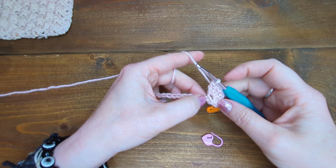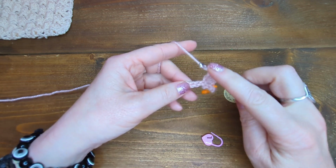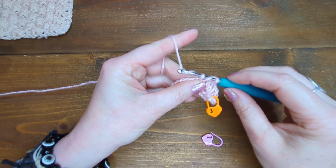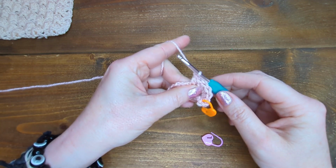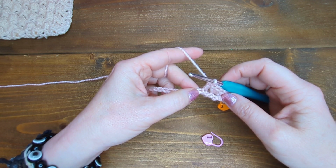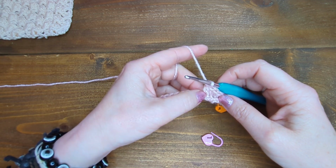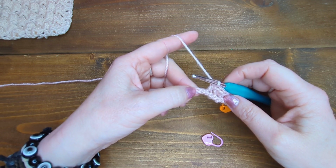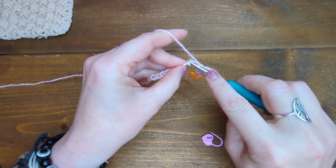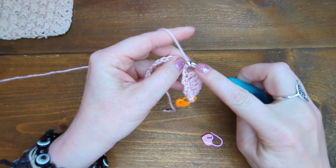We're going to skip 2 chains, so 1, 2, and in this 3rd chain we're going to do a double crochet. So yarn over, insert your hook into that chain, yarn over, pull up a loop, yarn over, pull through 2, yarn over, pull through 2. Okay, then we're going to do another 5 double crochets in the 3rd chain from this one here. So 1, 2, 3. So in this 3rd one here, we're going to do 5 double crochets, the same as we've done before. Okay, so do your 5 double crochets in there.